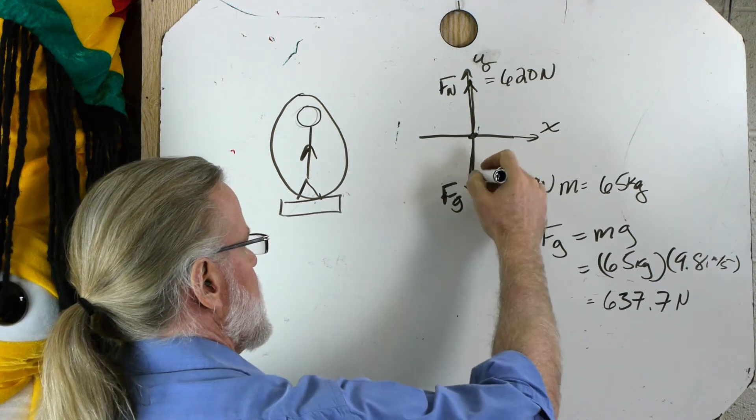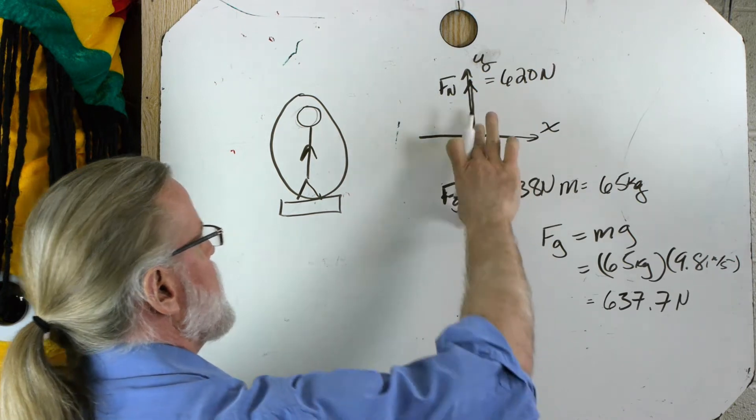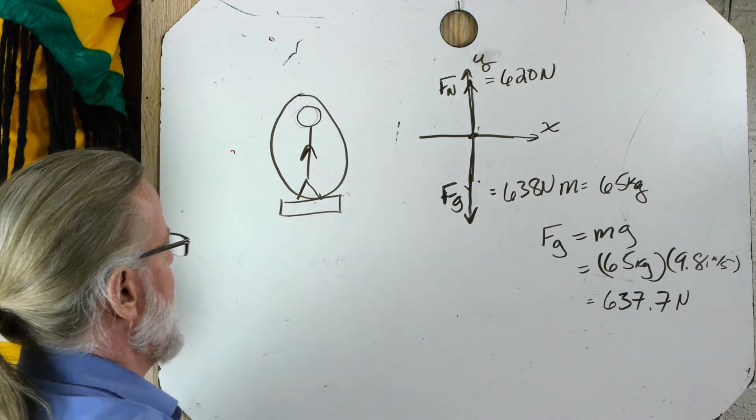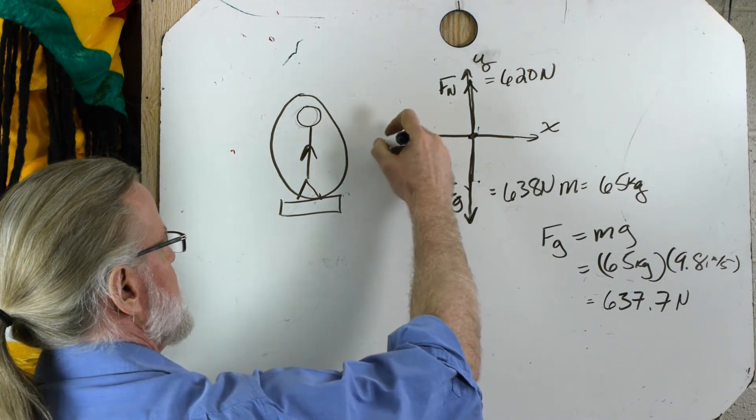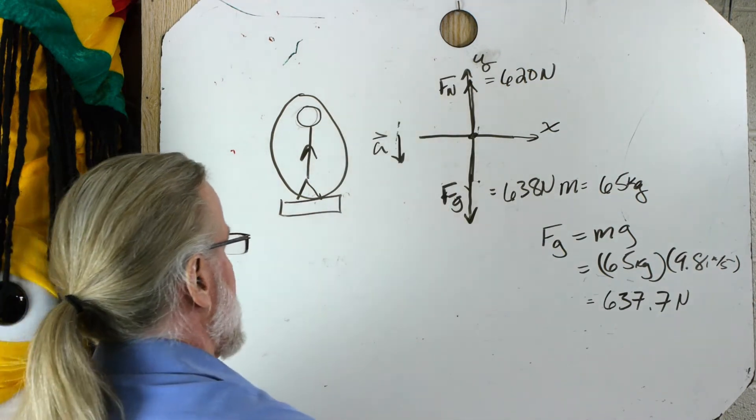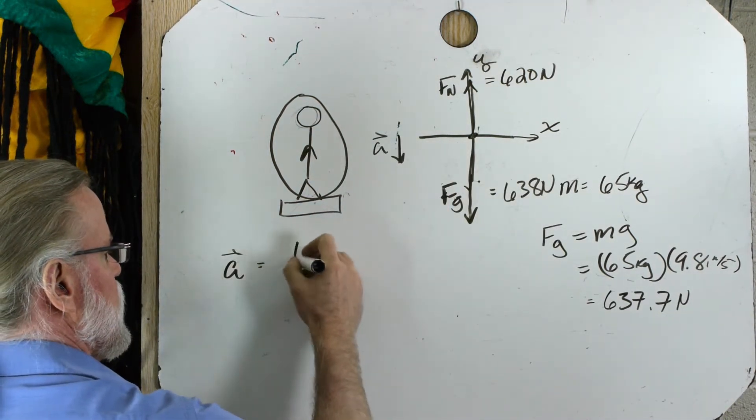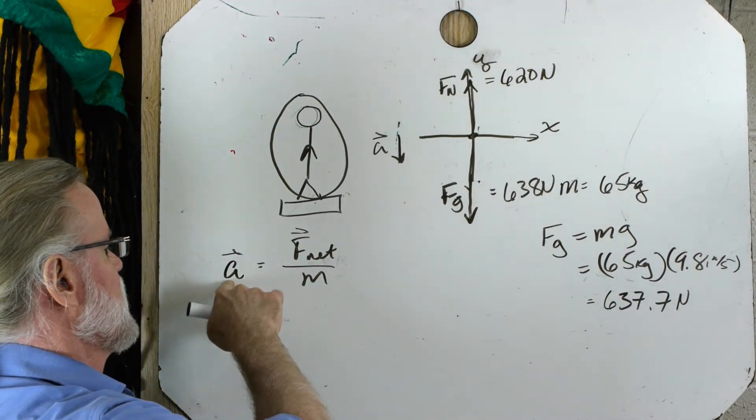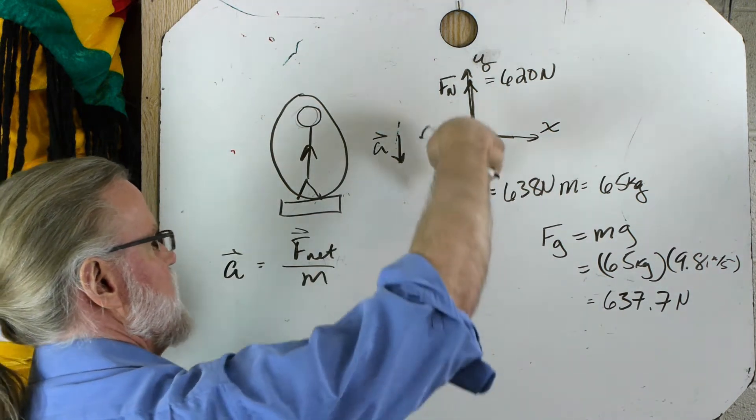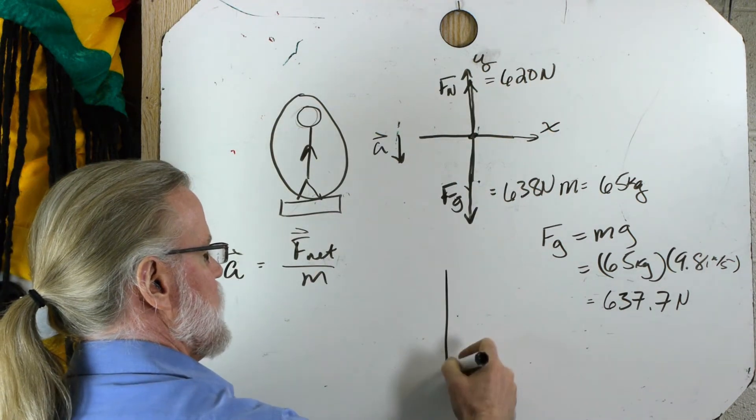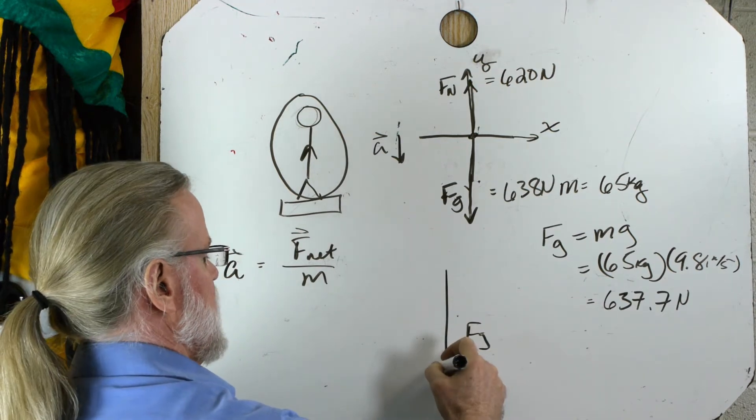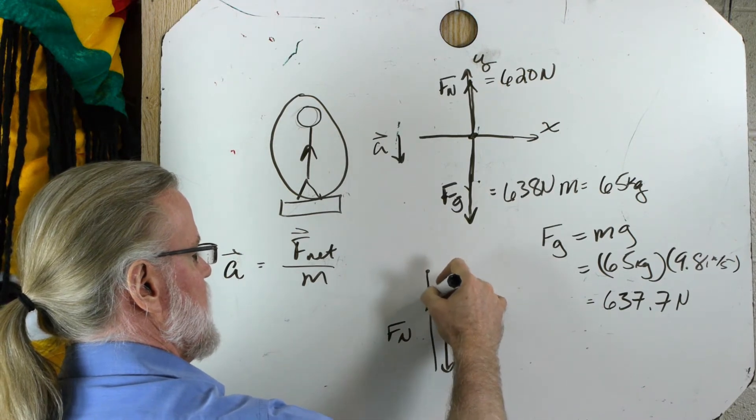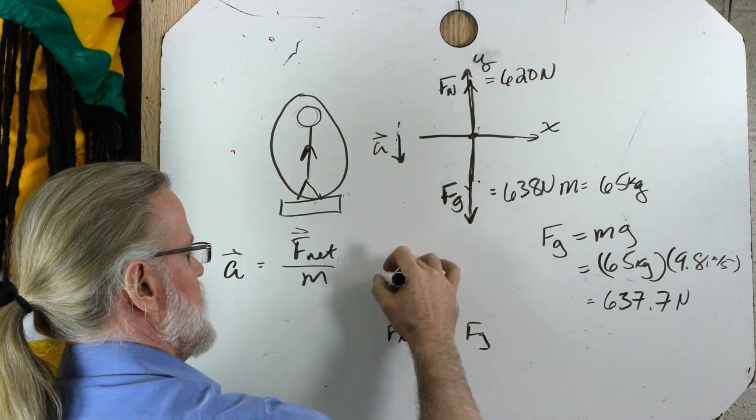The force of gravity is bigger than the normal force. So clearly, we have an acceleration downward. We have an acceleration downward because acceleration equals net force divided by mass. And so the acceleration must be in the direction of the net force. And I see that if I add a bigger vector Fg plus if I add that a smaller one Fn, I'm going to get, I've started here, ended here, and this is going to be Fnet.